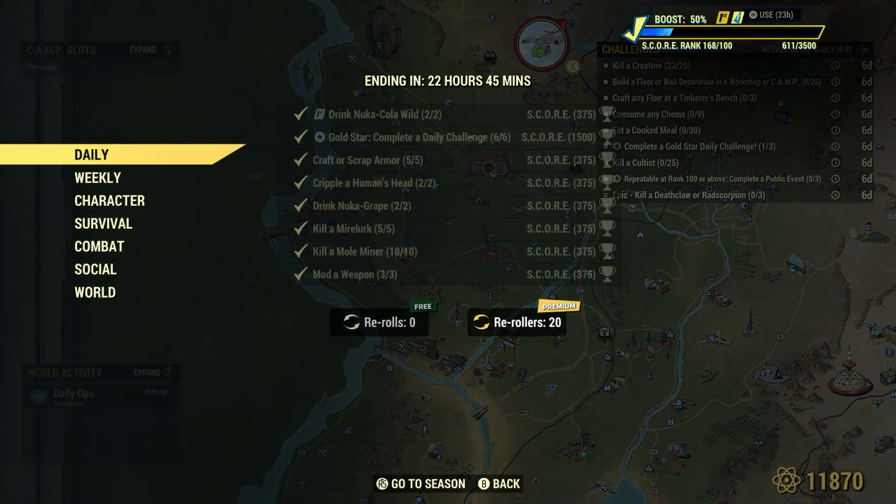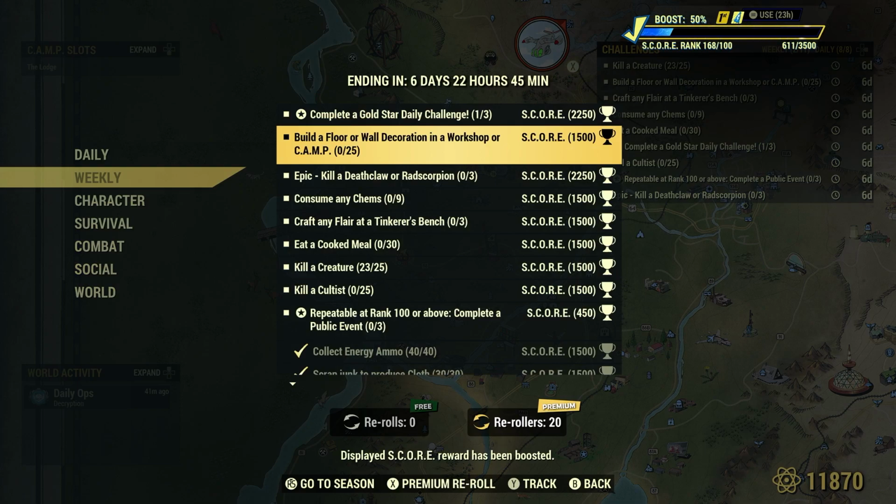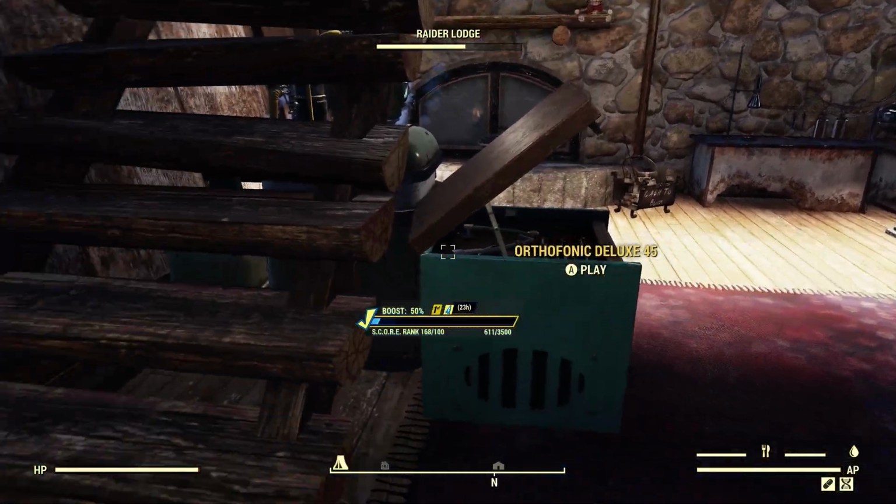What's next? Build a floor or wall decoration in a workshop for Camp 25, alright? So you can go ahead and claim any old workshop on the map. Once you do, you can go ahead and build a floor or wall decoration, or you can just build it in your camp. Now, these type of daily challenges or weekly challenges pop up quite frequently, and a lot of people like to kind of add or modify their camp because they pop up so weekly. And you could definitely do that, or you could just go ahead and build this stuff and scrap it. And that's what I usually end up doing myself, to be honest with you.